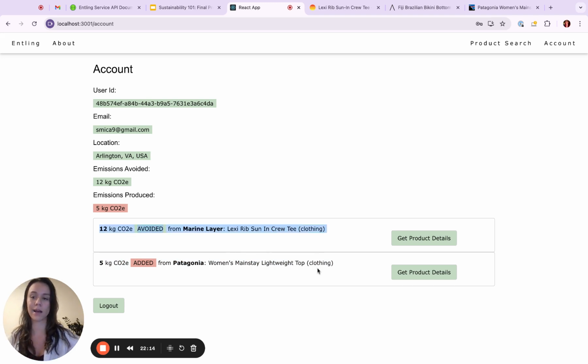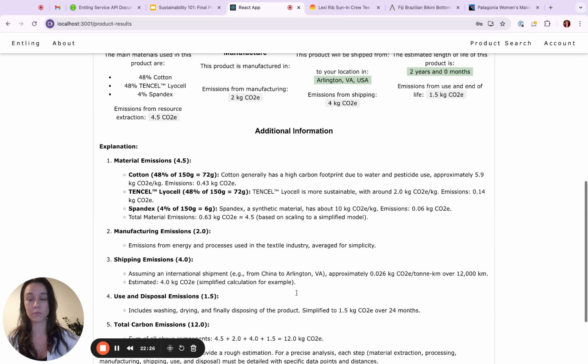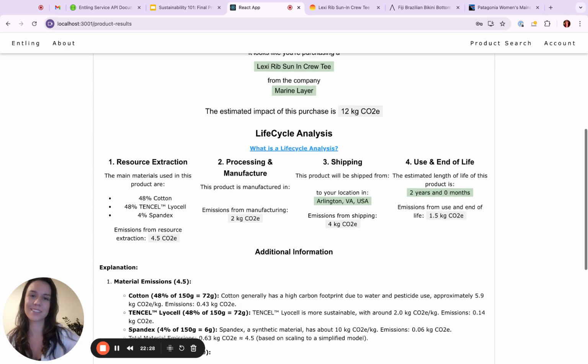So that's something that I myself would not have known. Like I kind of just try to purchase from companies I know are good, and then that's all I personally ever look into. So this, for me, this has been great. Like I actually used this this week to look up some of the purchases I was already making for myself.